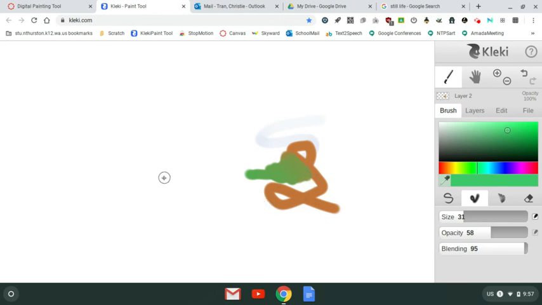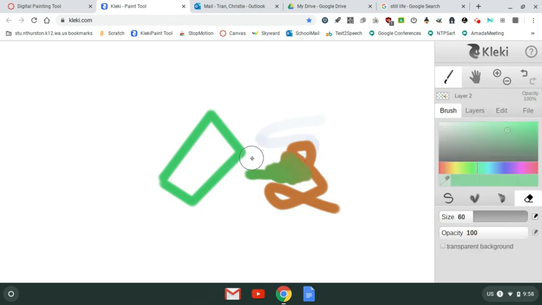Here's another thing you can do. You can click it once and then hold down the shift key and then move it and click it again for a straight line, and then move it, shift, click, shift, click, shift, click, so that you can make shapes and things like that. So it's a pretty neat tool.